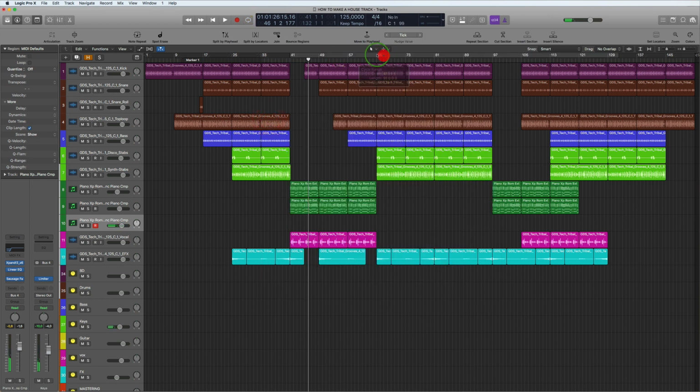When this comes back in, I'm going to put a chord in here to give it a bit of that. That's a C major 7 and an A flat major 7. I'll just record that.